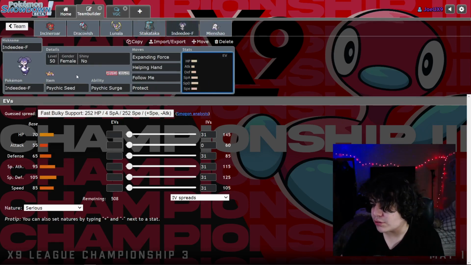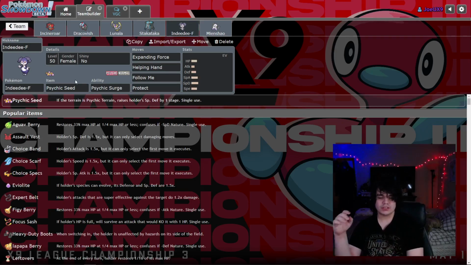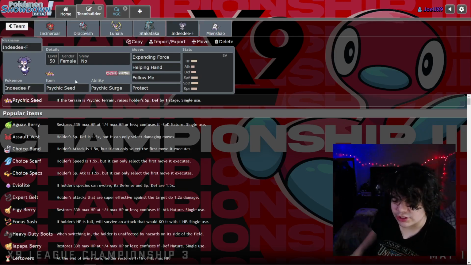Indeedy over here. So Indeedy is running Psychic Seed. This basically means it can take any special hit, mostly concerning anything related to offensive Yveltal with Dark Pulse, which isn't too common anyways. A +2 Moonblast from Xerneas, which it takes pretty comfortably. And then also pretty much any special move, actually. I was trying to think of a specific example, but honestly just any special move that is intended to take.